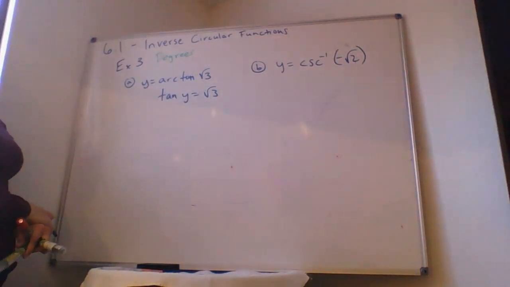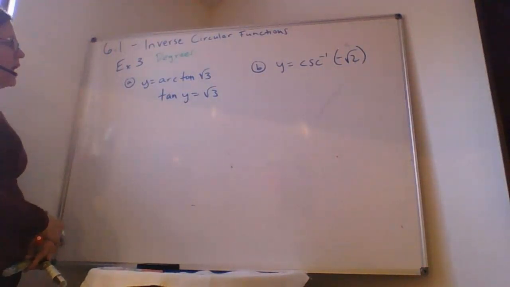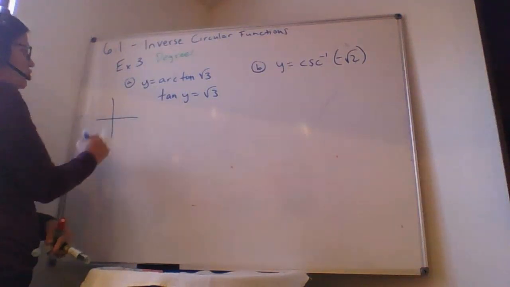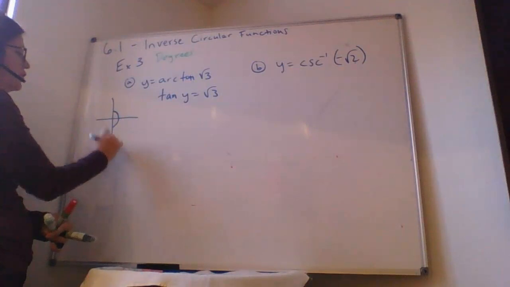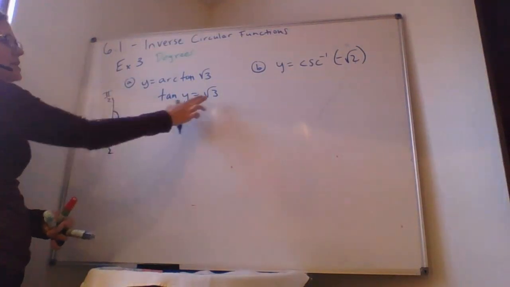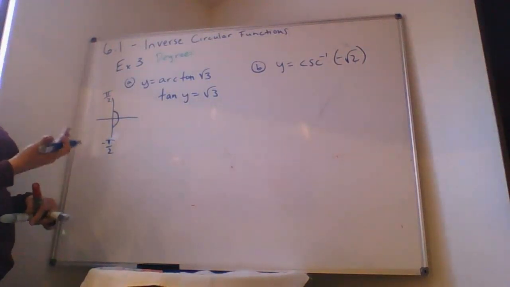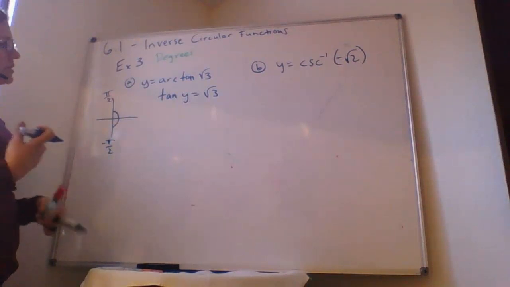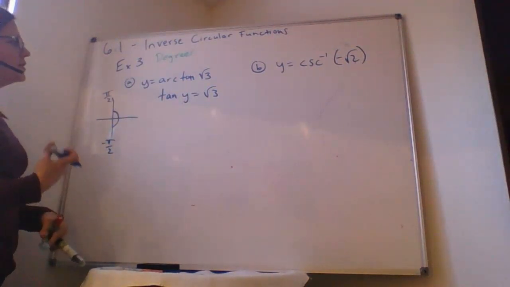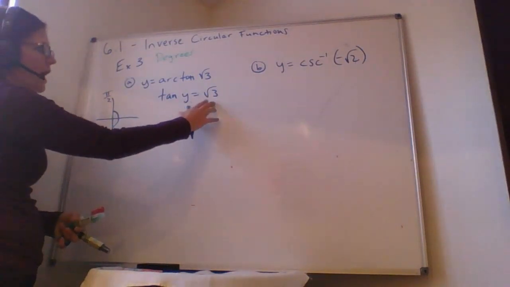Since we see that square root of 3, we're thinking it's going to be a 30, 60, 90. Remembering that tangent is in the sine group, we're going to have a value from negative pi over 2 to pi over 2. Since it's positive, we're going to be in quadrant 1. So whether you're using the unit circle or triangles, you sometimes have to guess and check to figure out how on earth I am going to get the tangent to be rad 3.